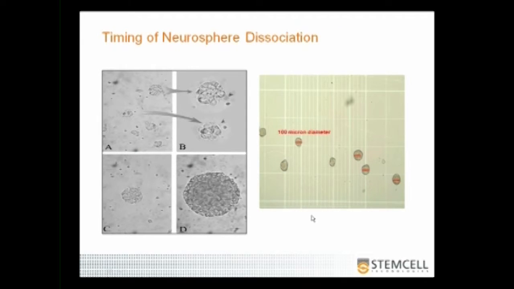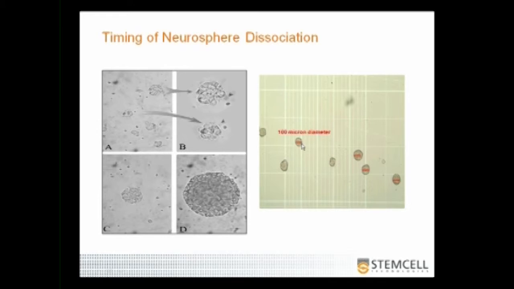A common problem with the neurosphere culture is deciding when the neurospheres are ready to be dissociated and the cells ready for passage into the next culture. One way to estimate when to passage the neurospheres is to take an aliquot of neurospheres from the culture and dispense this aliquot directly onto a hemocytometer, shown here. Using the grid lines as a guide, a 100 micron diameter neurosphere should fit within 2 grid lines as shown by the red lines. If the neurospheres are between 100 to 150 microns, they can be passaged.